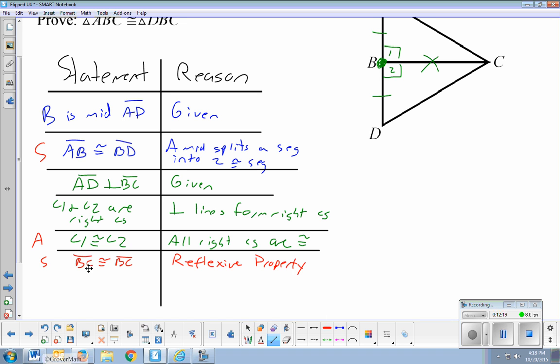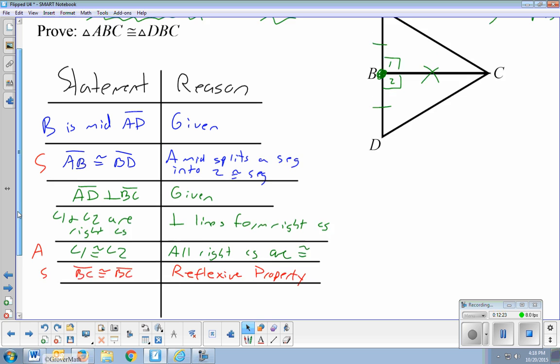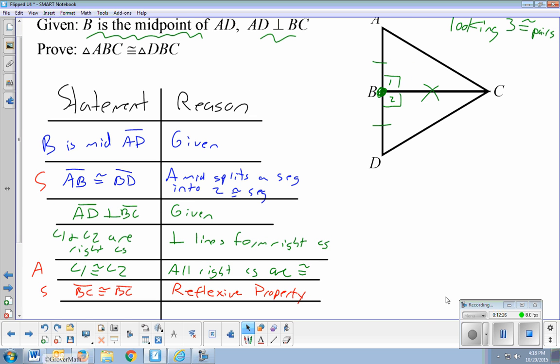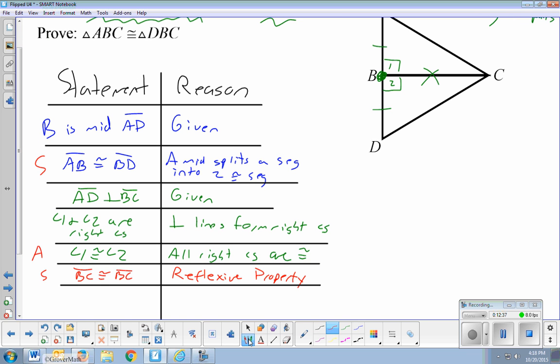And so now that I have a side, an angle, and a side congruency, and it's got to be in that order too. Notice that the angle is between the two sides. It couldn't be this angle and these two sides. That wouldn't flow. Side, angle, side means when I go around the triangle, it's a side congruence, then an angle congruence, then a side congruence. And so now that I have that information, that is enough to say triangle ABC is congruent to triangle DBC. And our reason is side, angle, side is congruent to side, angle, side.